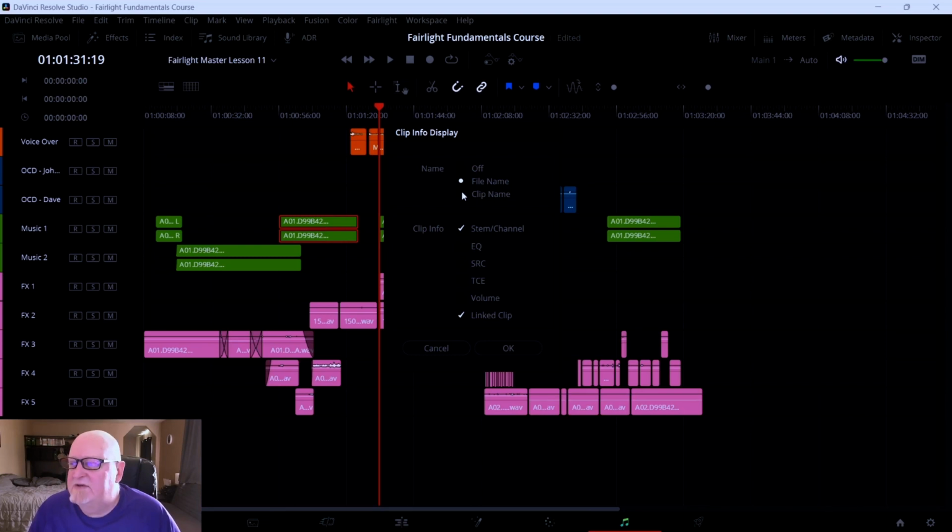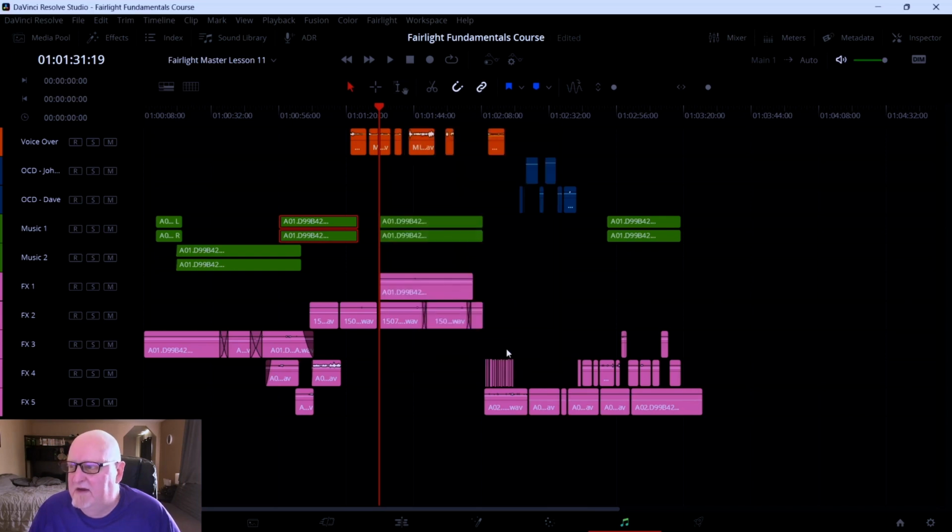But he's gone through the trouble of naming them, and so we'd like to see them because that'll help keep us oriented. So we're going to move that down to clip name. There we go. We can right away see how things have been done. I'm not going to zoom in and out right now, but not only has the track been labeled and color coded, and the clips all labeled appropriately.